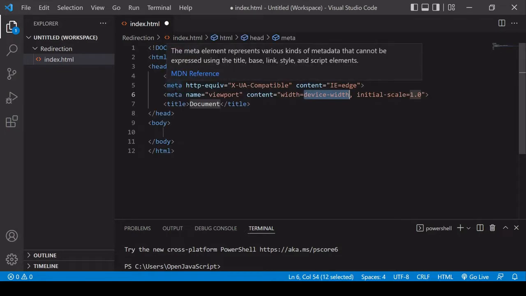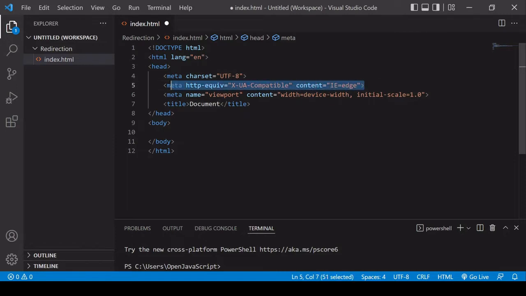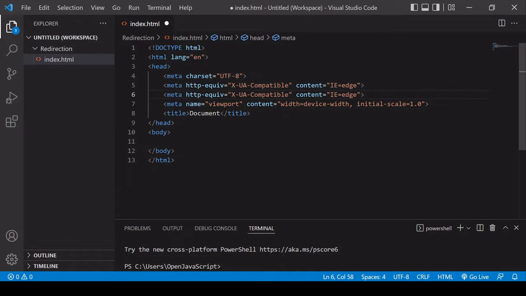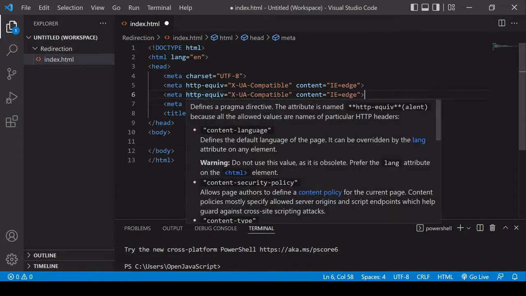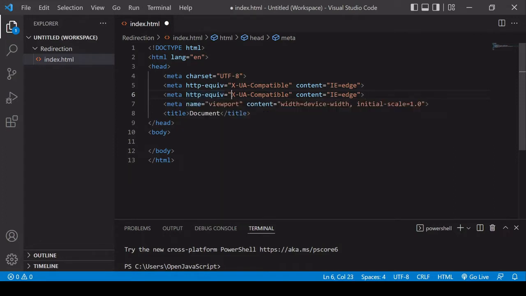Now what I'm going to do to create the redirection with HTML is create another meta tag here with an HTTP equiv attribute, and this attribute tells the browser something about the page. So what I'm going to enter as a value here is refresh. So this is telling the browser to refresh the page, and in content the value. So you enter two arguments here. The first one is the time until the refresh occurs.